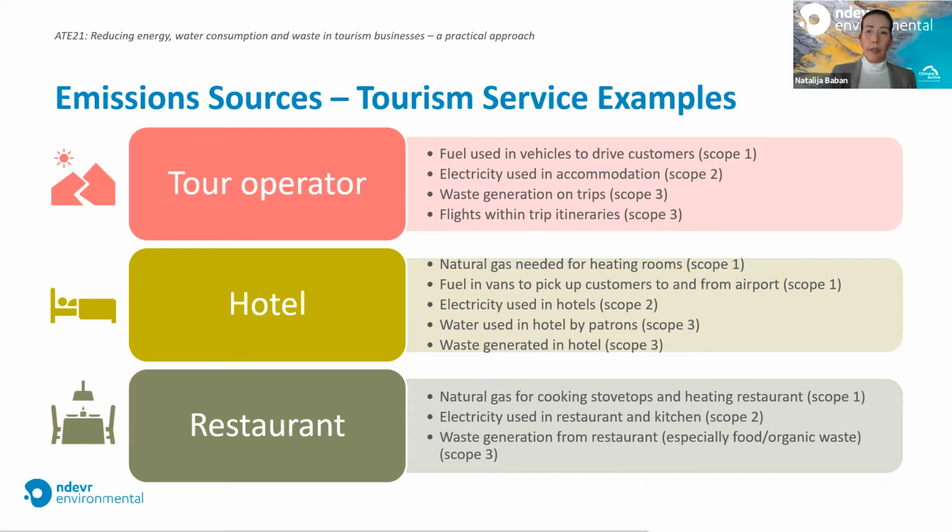And lastly, for the restaurant, natural gas and electricity have similar considerations to the hotel, and they'll come from invoices, and similar considerations for the waste as well. So overall, apart from being examples of potential emission sources for these 3 types, what we're interested in gathering from these data points is the amount of consumption of your business. So for example, the amount of electricity used in kilowatt hours, or the amount of fuel used in kiloliters over a set period of time.